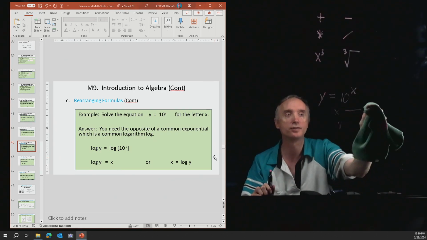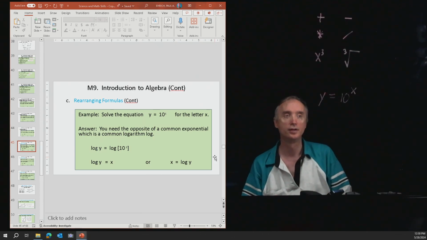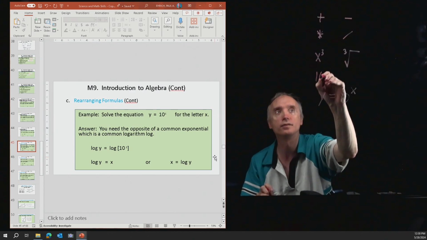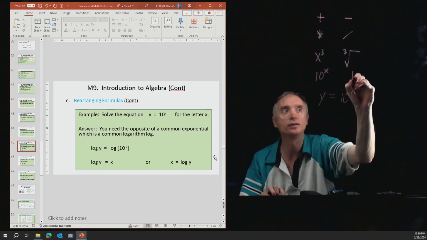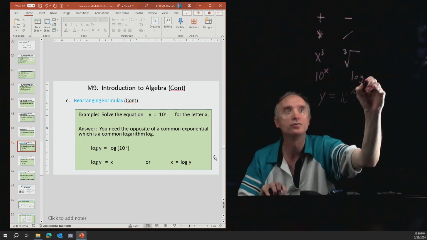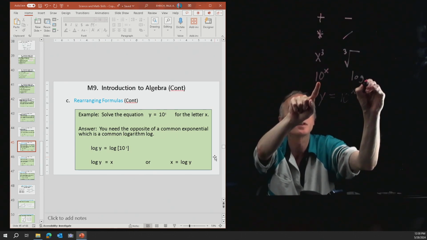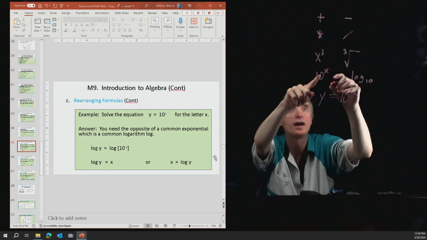So we have to do a different thing, and then this is going to be called a logarithm. So it turns out that whenever you have something that's raised to the x power, you need to take a logarithm to whatever this number is that's down here. So this is going to be called the logarithm to the base 10 of that number.